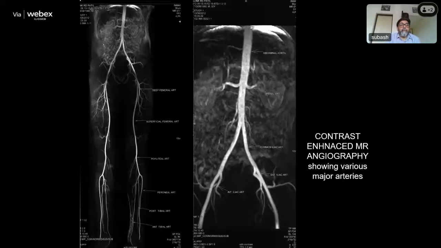This is again a complete angiogram. This is called a peripheral angiogram. You can see from almost the chest region to the toe area. You can do the angiography, and you can see different femoral arteries and then suprafemoral arteries. You can see all these regions, the arteries, very nicely using this angiography technique.